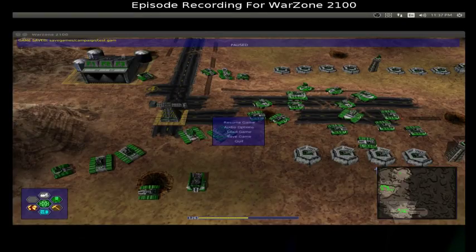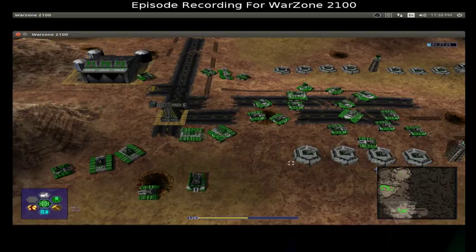Hey, guys. So we are back. This is episode 3 of my Warzone 2100 playthrough. In the last episode, we got kind of halfway through this mission. It's a super long mission, though, so I decided to cut it midway. Anyways, what we are trying to do here, I'll actually get this going right away.